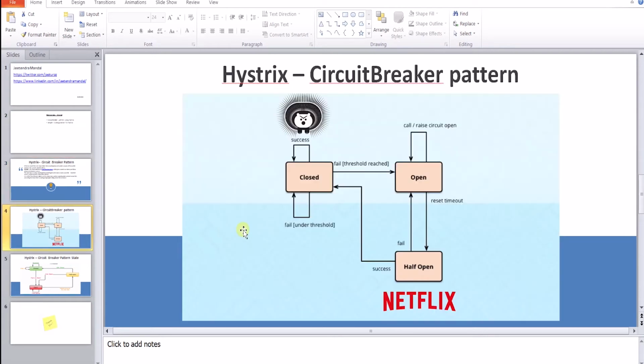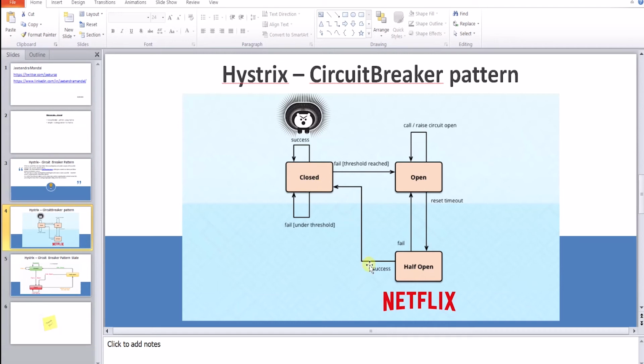Now, how does it look? This is the symbol of Hystrix. There are three states: open, closed and half open. If something fails, the circuit will be open, and if the microservice state is good, then the state will be closed.